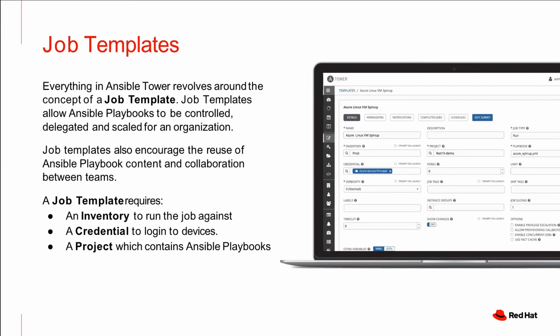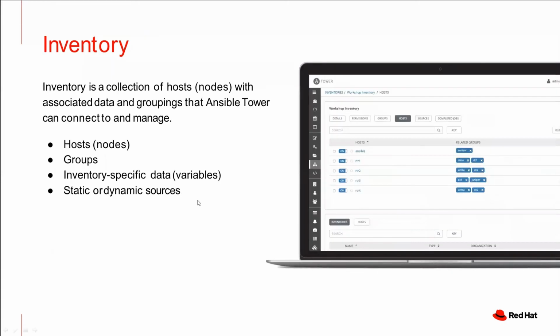But job templates allow us to wrap around a playbook and set up everything that we need to run that playbook. So we'll see that in the exercise, but this is a way that we can set the credentials, we can set the limits, we can tell it which playbook, we can do a lot of different things that we can also do on the command line through Ansible Engine. But if we were doing the same thing through Ansible Engine, it would be 15 different arguments that we're passing through the command line. And so you can kind of see how that would get old after a while, especially if you're running playbooks on a semi-regular basis.